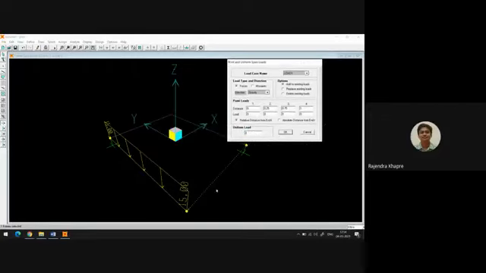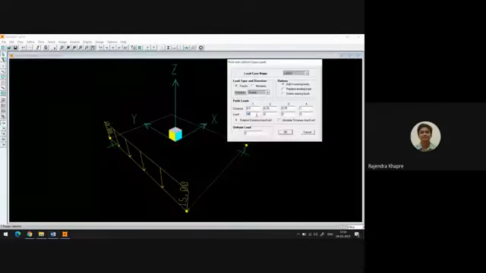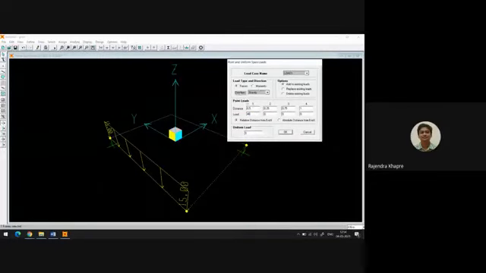So now I have to apply a load at the center. So I'm going for absolute distance, or I can go for the relative distance. So let us go for relative distance. So I want to apply the load at 50% length. Okay, so 50% means at the center, that is at 0.5. So this is a relative distance, and the magnitude of load is 40 kilonewton. Okay, now this 40 kilonewton is in the direction of the gravity, you can see over here.